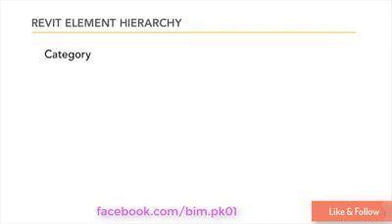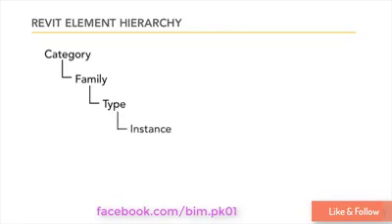Each category will have families associated with it. So that definition that we just discussed sort of fits in here next. So if you remember, the first part of the definition was that a family was a class of elements in a category. So it comes next on the hierarchy. But even at that level, a family is still a pretty broad thing. It defines overall characteristics, overall behaviors, but there may be several more specific behaviors or characteristics of each family. We refer to those as types. So each variation of a family that we want to save and use over again, we save that as a type. And then finally, the actual objects in the model are the instances.